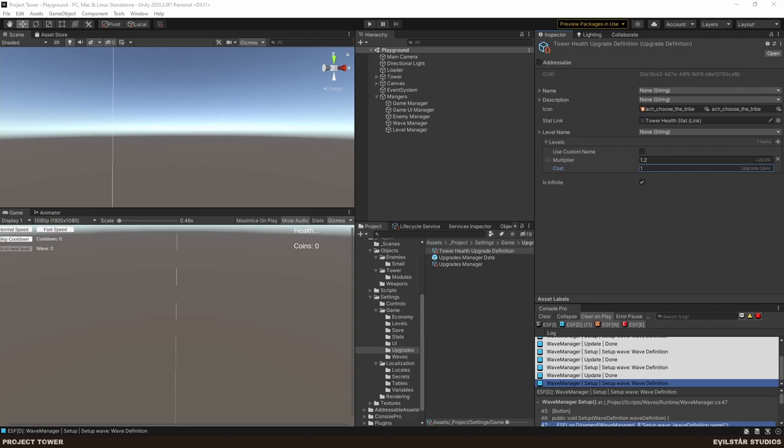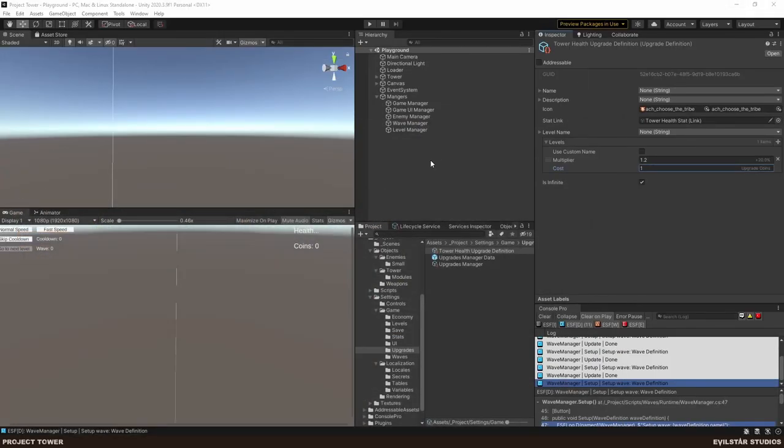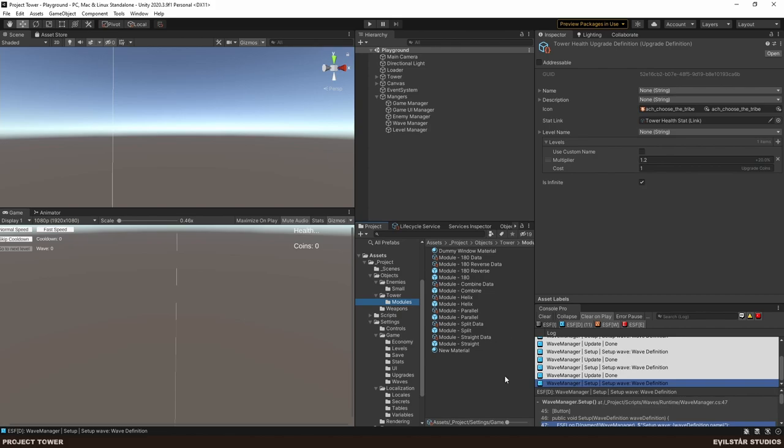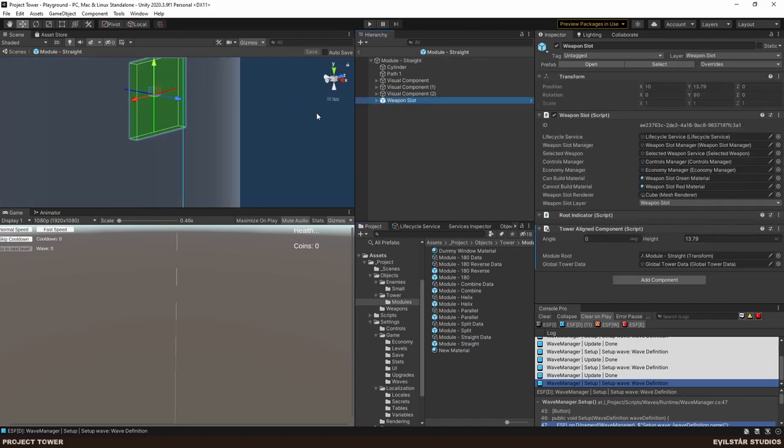And there was another task, which is this one: regenerate slotted when the module is spawned. Last time, or I think maybe two streams ago, we made this trade module, this weapon slot. What the weapon slot does is, whenever you're in the game, you click on it and you spawn a weapon. Okay, good. One problem that we have is we have a system that tracks all the weapon slots and knows if they've been activated or not. So whenever we respawn the tower, when you load the game, for example, we know which weapon slots to show and which to hide.